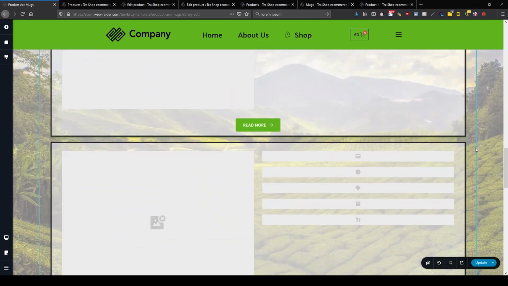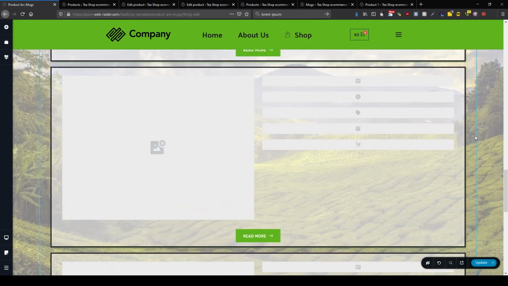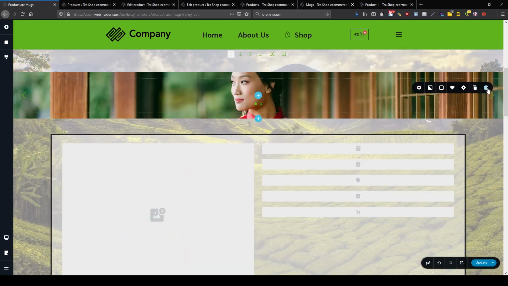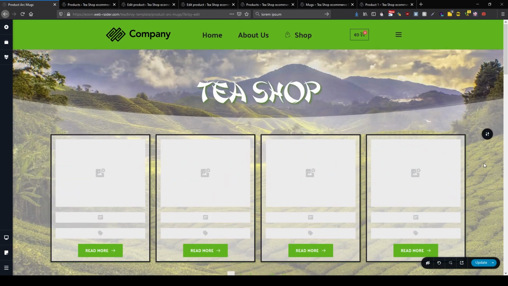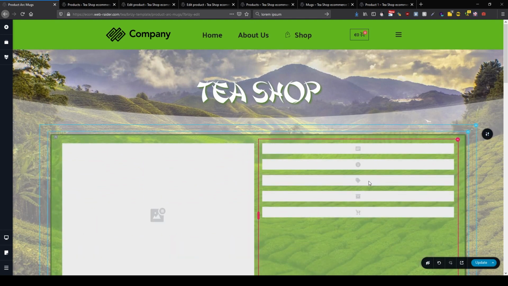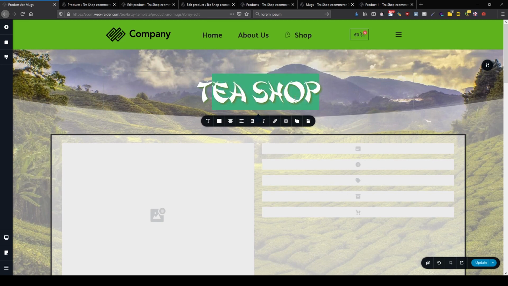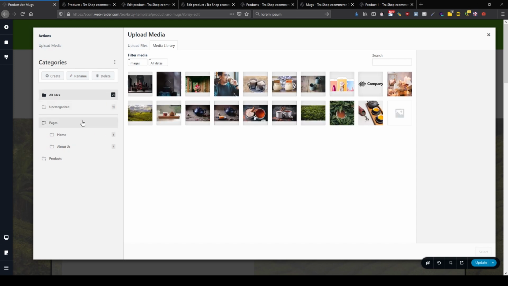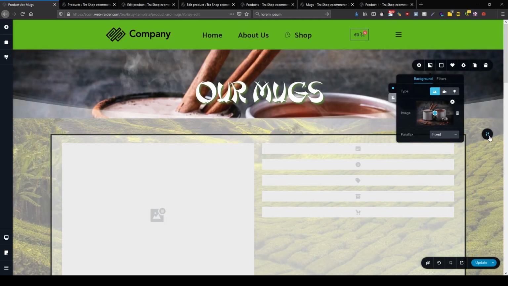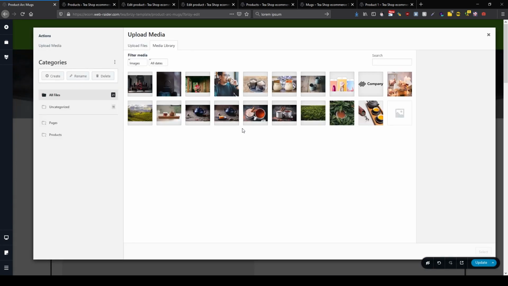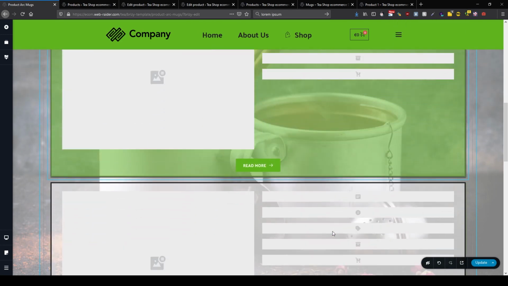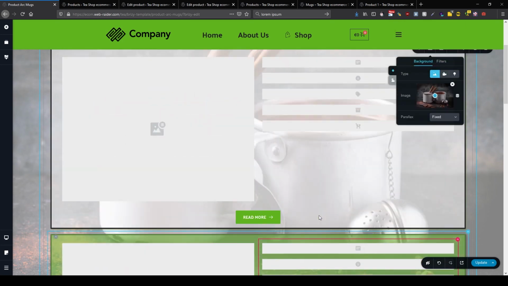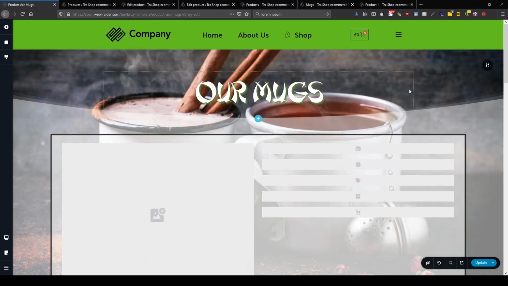We again remove the double footer and header, and I'm going to kick out things we don't need, like the slider. And well, let's present them this way. And here we call this one not T-shop, but we call this one our mugs. And we change the background image to something more muggish. So let's see what we have. This one looks nice, I think. And what we have to do now, we have to change the background image in all our images. So you see it adds up. And now we have our unique archive of the mugs.